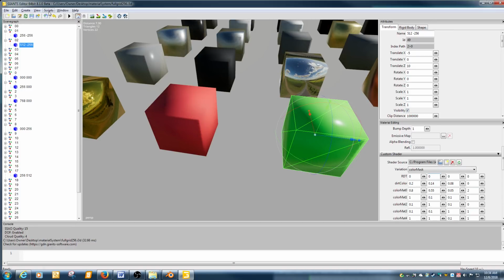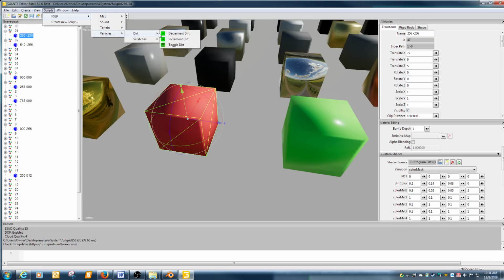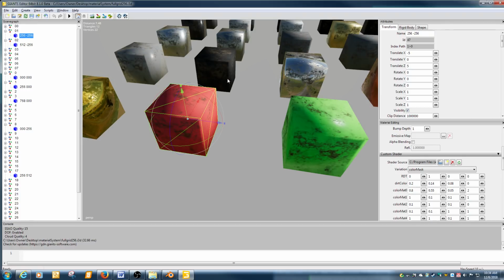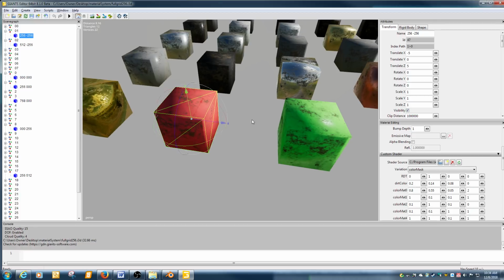So once again, that's where you can turn on your scratches and your dirt. You can also come up here, go to scripts, and sometimes this can be a little picky if you don't have your scripts in the right area. In fact, it doesn't look like I have vehicles, dirt, toggle dirt. There it goes. Sometimes you've got to reset it. And all it's doing is changing that number. I have not dug in to see what these are yet. They may be for another shader. I don't really know, but I do know that that's scratches and dents, and that is dirt. So, you've got a basic idea how to do that.